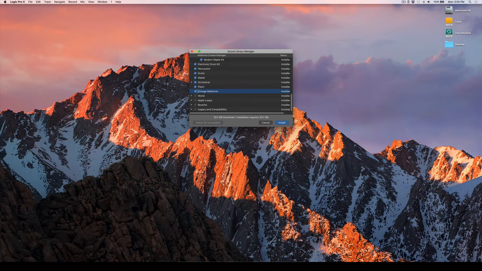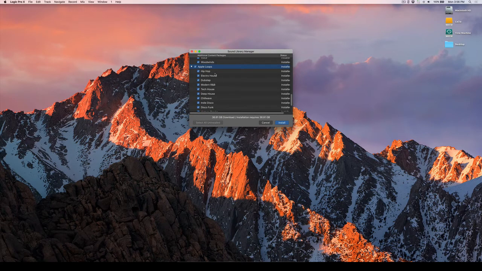Then Vintage Mellotron, some sounds there too. Then we have the World, and these are different real instruments from different parts of the world. Then we have Apple Loops, and these are audio loops in different genres. As you can see, there's a lot of them, and yeah, these are very nice to have there too.